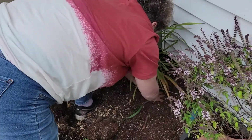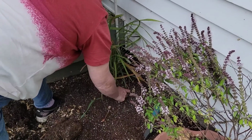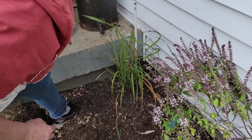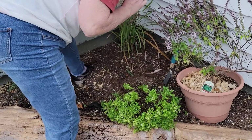I hope that spreads. Me too, because it smells so good. Aren't you lucky it's by your window? I love it. It's going to be pretty, and it's going to be absolutely pretty.